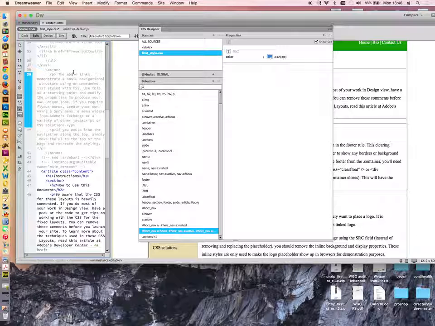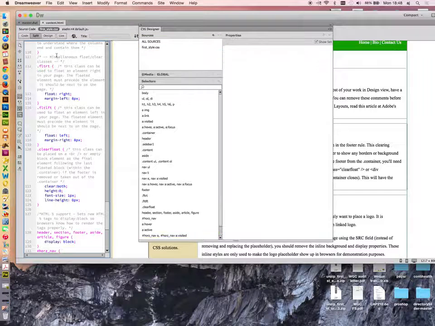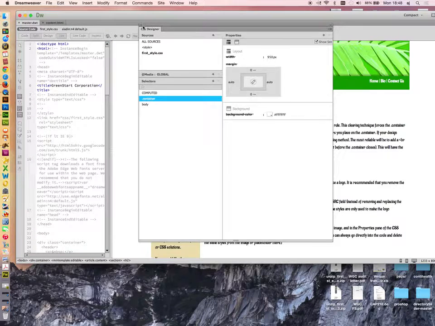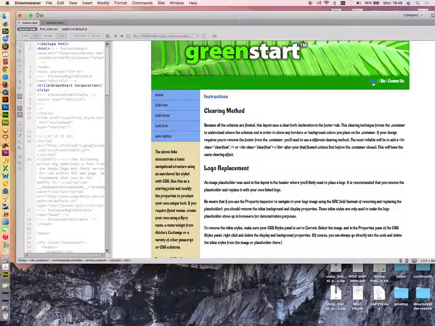I'll Command S and save it. And now, when I once again live view it and take a look, you can see that it is no longer red, it's now blue.